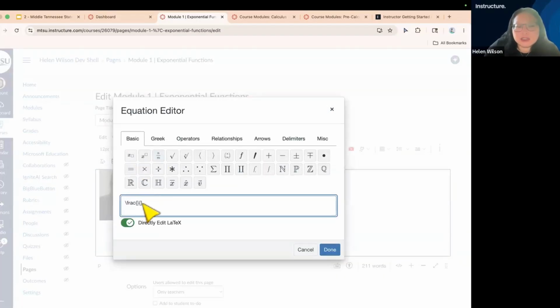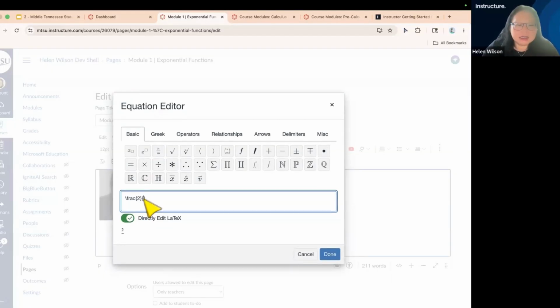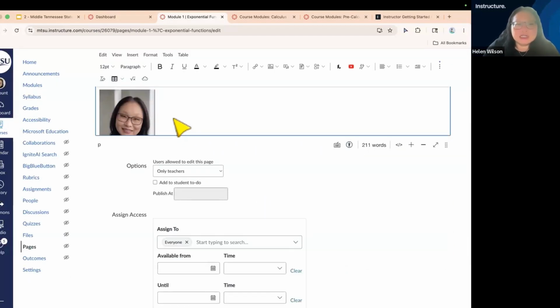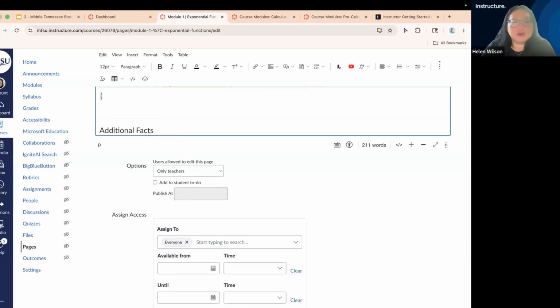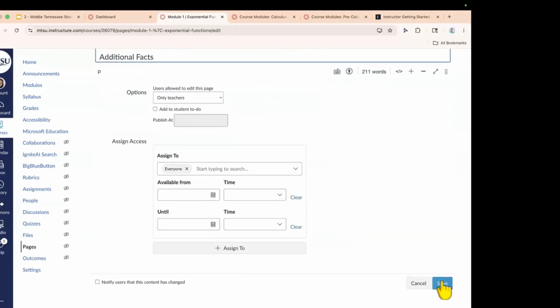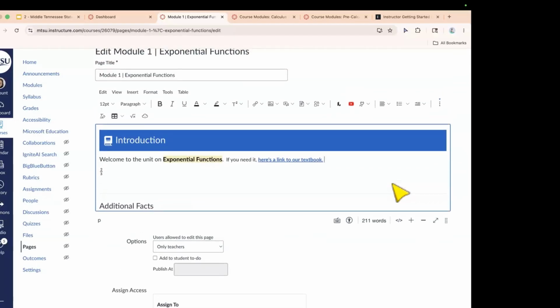Actually, let me go ahead and add a symbol here, 2/3. I'm even going to delete my picture here. Let's see what the immersive reader does with the 2/3. Yeah, but 2/3 is just a basic fraction. I was thinking more of the more advanced specialized notation that we have, even in trigonometry or pre-calculus or calculus, just reading some set notation, reading domain and range notation, those kinds of things.